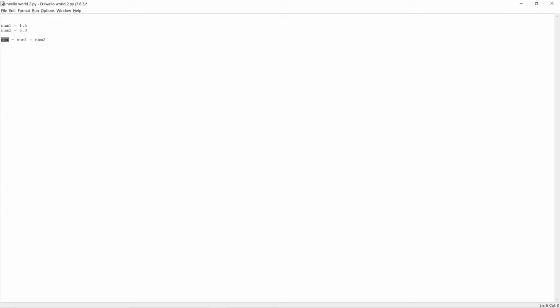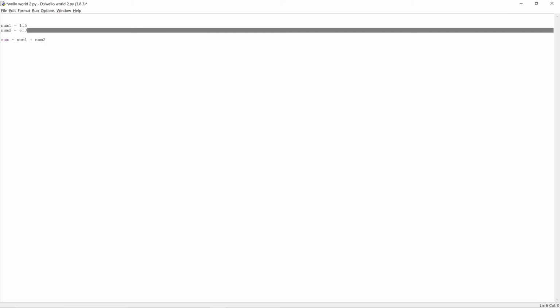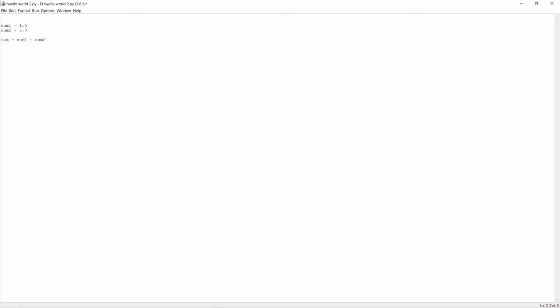But let's say we were going back to a hard piece of code or a long piece of code, and we might not remember what it all does. If we put a hashtag in, we can type what it does. So here are our two numbers, and a computer will never read anything after a hashtag. We can do the same here. This adds our numbers, just so we can read and find out what everything does.